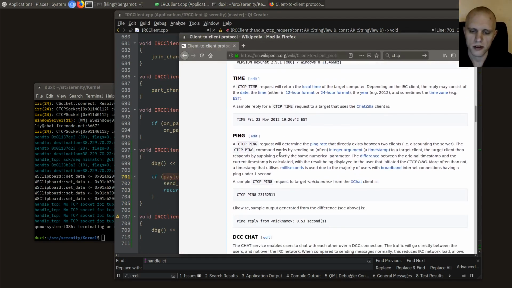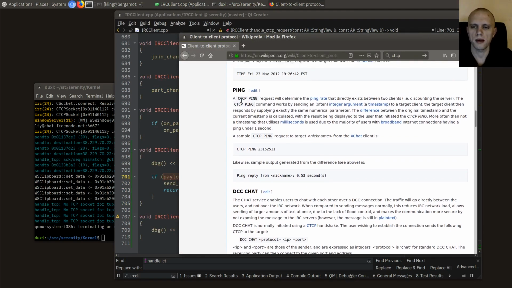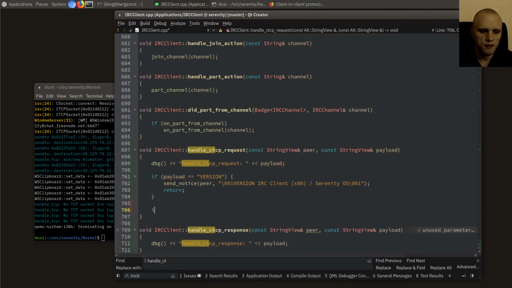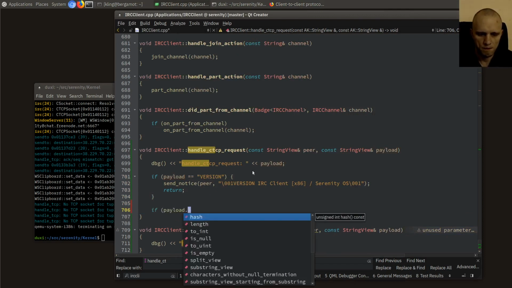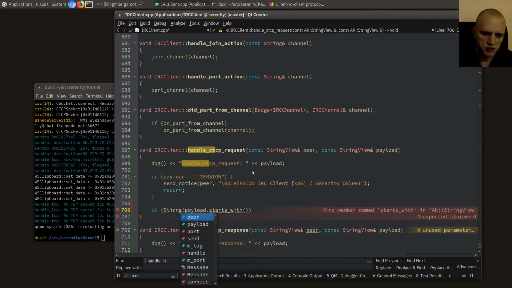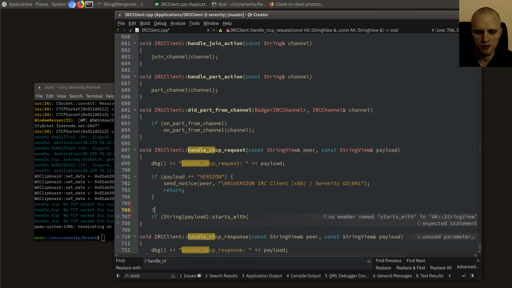And what are some other ones? I guess if we get a ping, then we just send back what we got. There's no starts with. Okay, I'm just going to be extremely lazy and do this because I can get starts with. We shouldn't be doing this. And string view starts with ping.